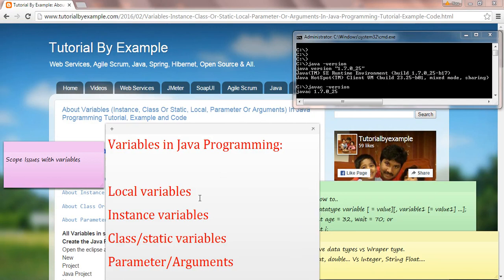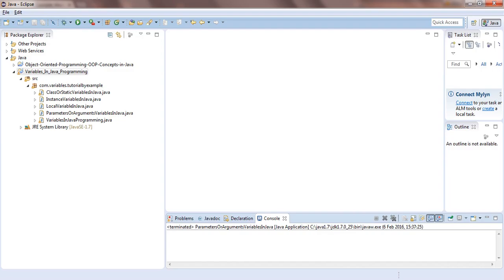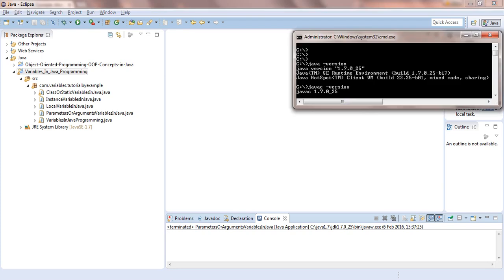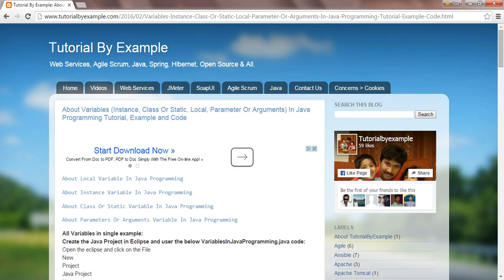We'll also discuss how to declare variables and the ways of declaration, and spend a few seconds on primitive data types versus wrapper data types. I'm assuming you have installed Java and the Eclipse environment on your system before going ahead.